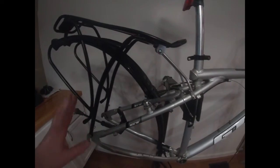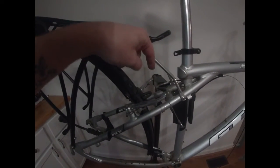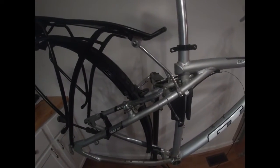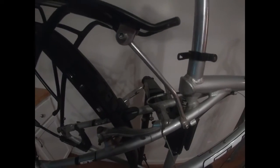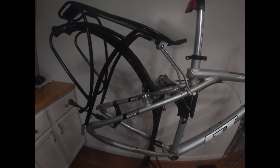So what I'm going to have to do, and I'm not going to film it, is take my rack off, mark a hole, and drill a hole through my frame to be able to bolt that through there. Some people have made brackets to make it go around on the side. I'm just going to drill a hole through my frame because I'm really not worried too much about it. It'll be okay. It's my bike and I'm keeping it, so it's not going to hurt anything. And then I'll try and get that all attached up.